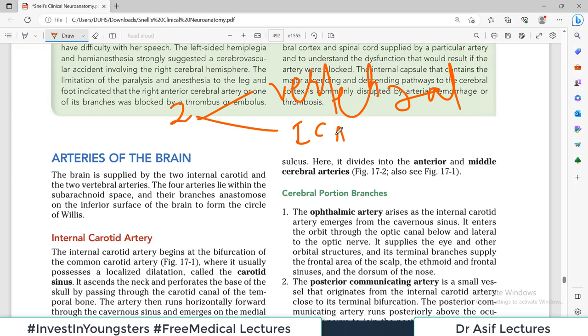So ye do naam hain jo aapko yaad rakhne hain, aur ye dono pair form mein hoti hain, yani there are two internal carotid and two vertebral arteries, jiska matlab ye hai ki there are basically four arteries which are going to supply the whole brain as well as the spinal cord. Okay, spinal cord ki aur mazid supply bhi hoti hai, but these are the main ones for the brain particularly. So it's that simple actually.